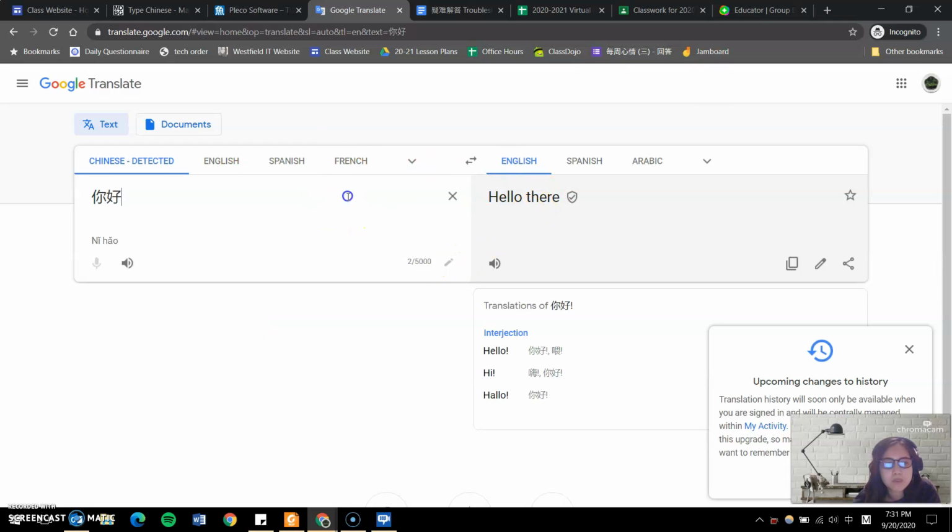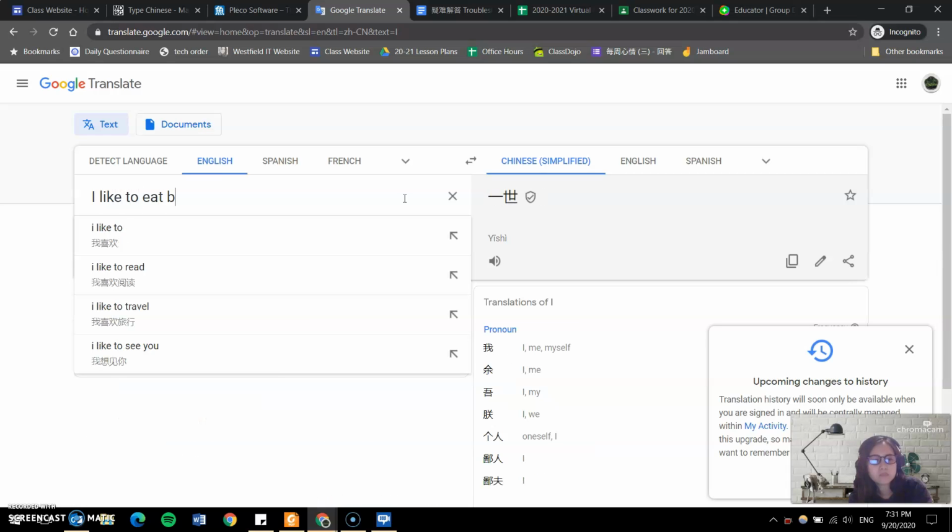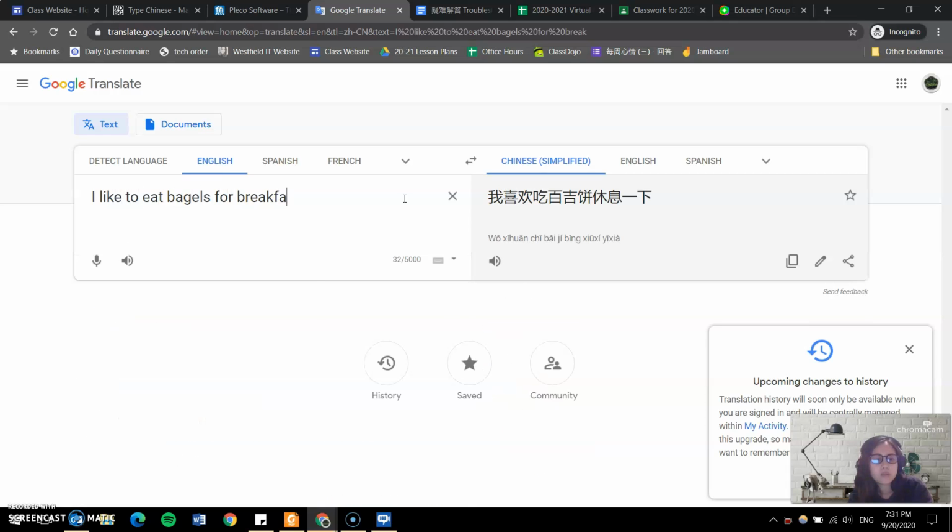So, 可是比如说 for example though, if I want to say something in English, like this is apparently a very common phrase sometimes. I will tell you first of all, this is already not the way that I will teach you in terms of the sentence structure, in terms of the vocabulary. 真棒, the textbook does have this word potentially for breakfast, 早餐, but for this, 白吉饼, that is not the word I'm going to teach you for bagel.